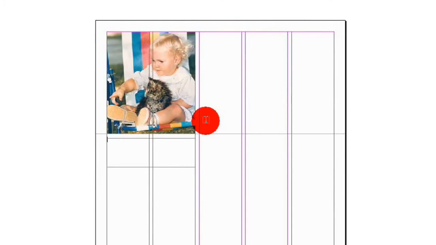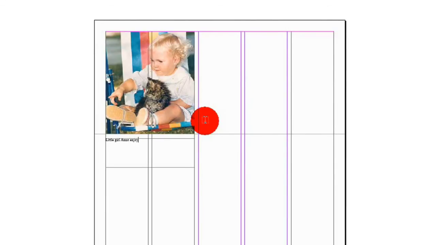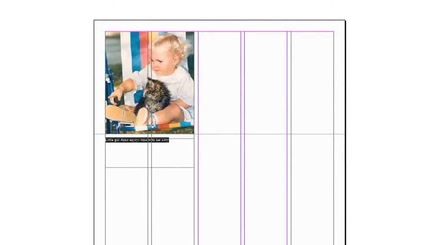So I could say, Anna enjoys time with her kitty. All right, so we can't really see this, it's kind of small. We might want to bump this up. Remember, headlines are supposed to be punchy, all right? So we might go 24 with this. We can come over, we can justify this if we want. It doesn't look too good, so we might need to bump that up a little bit. That's a little bit too much there. So 30 might be okay.